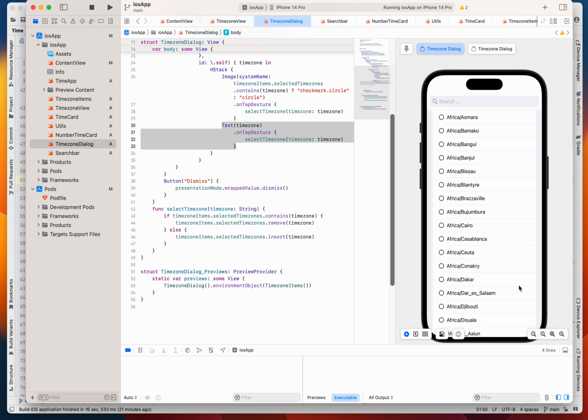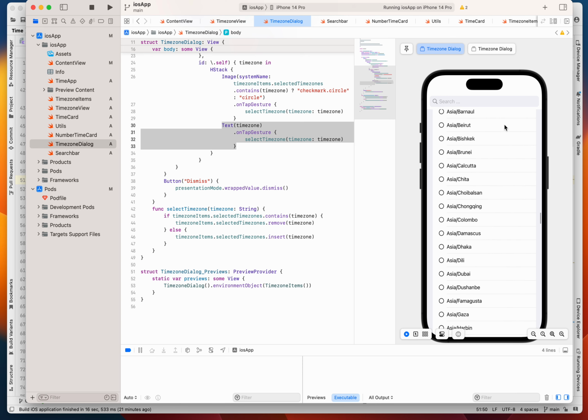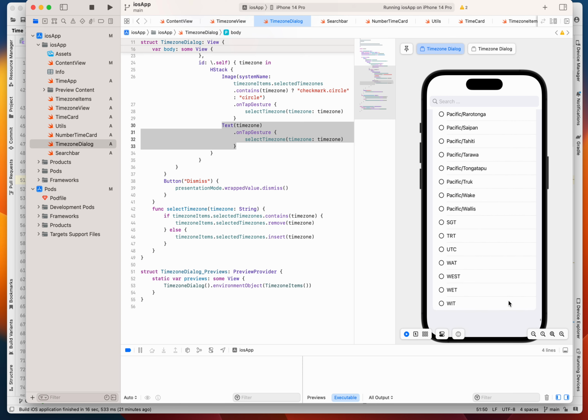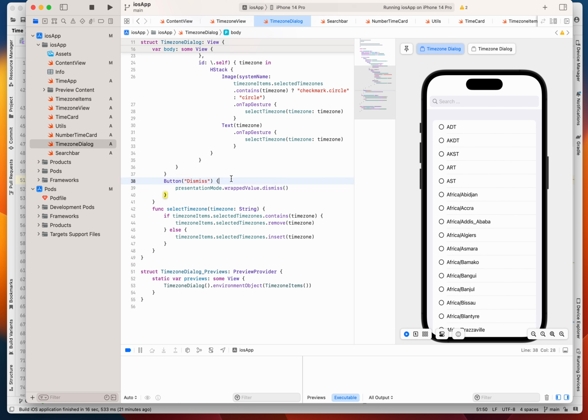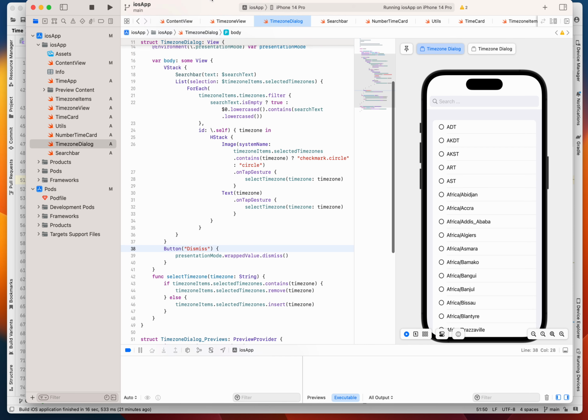We have a button to dismiss it. It's a very long list of time zones, of the entire world actually. And that's it.